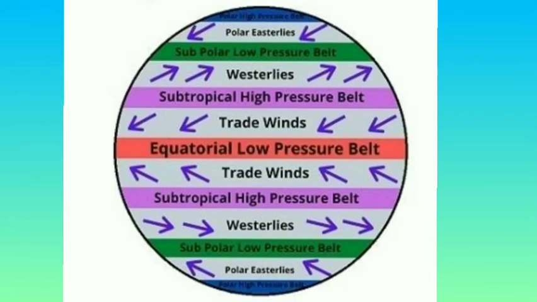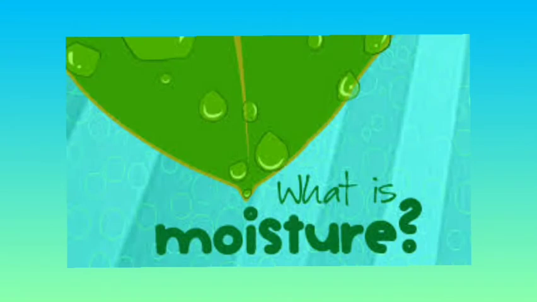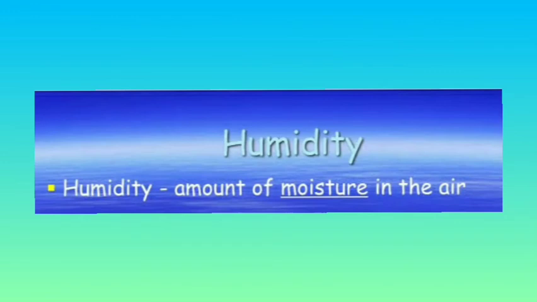Then lastly, we are coming to the factor of moisture. What is moisture? Moisture in the air at any time is known as humidity. We have moisture in the air, that is why we sweat so much. If you go to Delhi, you won't sweat this much. But if you go to Kolkata on summer days, you will sweat a lot. Because of its location, the humidity, or the moisture content of the air, differs. Delhi is far away from any water bodies, thus the air in Delhi is a little dry, and also in the case of Rajasthan.